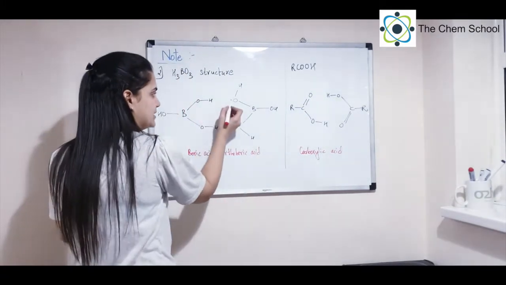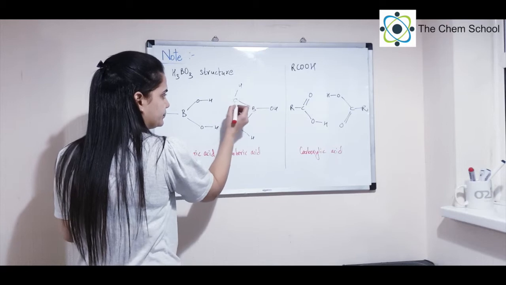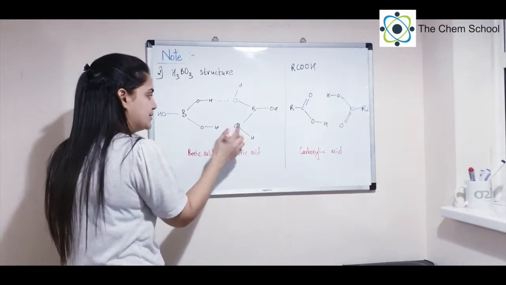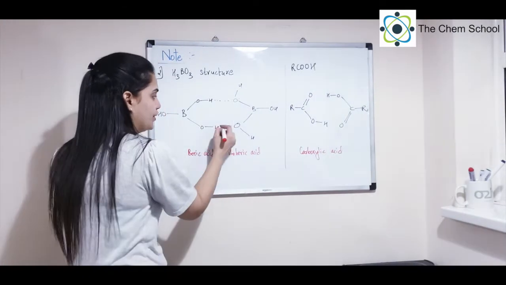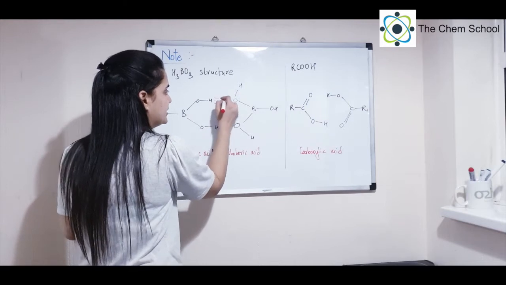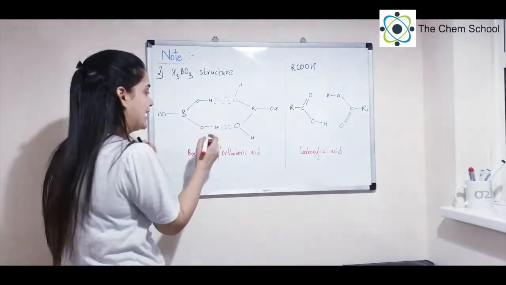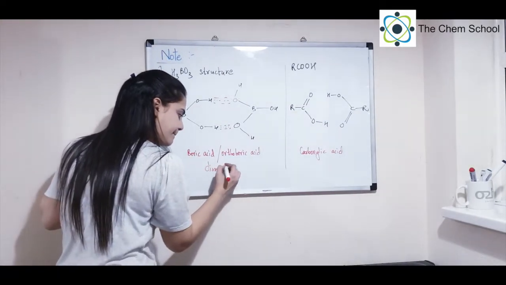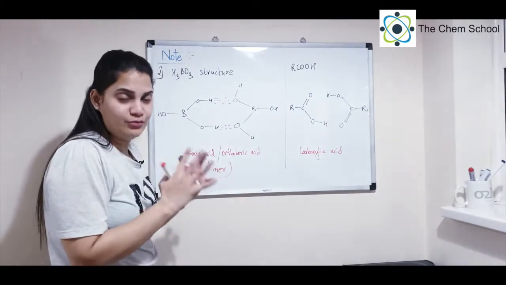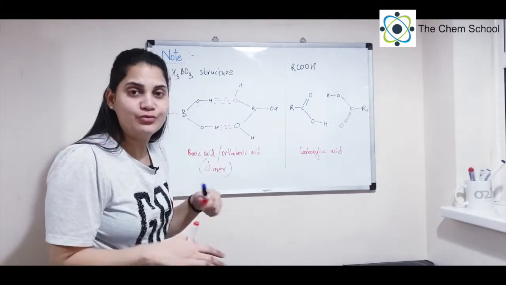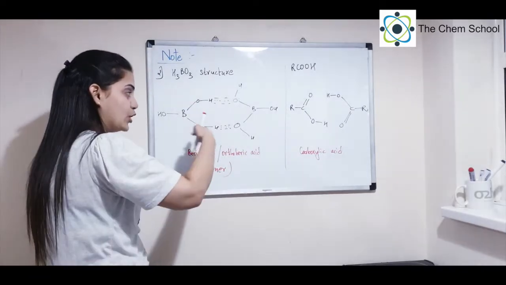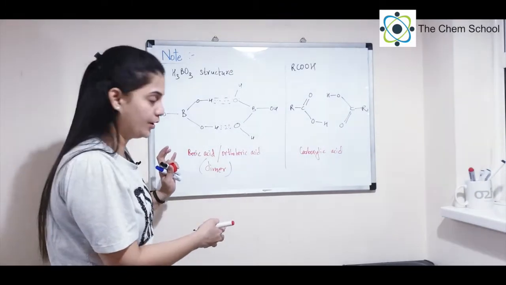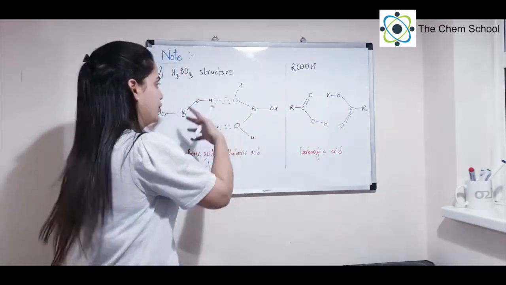So this oxygen is going to form hydrogen bonding with the adjacent hydrogen, right? Similarly, in this case, you will have hydrogen bonding. Because of hydrogen bonding, these two molecules will stay together, and that is the reason if you get the molecular weight as double, you will say it is a dimer. If 3 molecules come together, you will say it is a trimer. If n number of molecules come together, you will say it is a polymer. So because of hydrogen bonding, usually H3BO3 exists as a dimer. It is only when you heat it at a very high temperature that they separate.